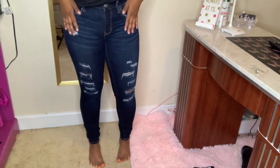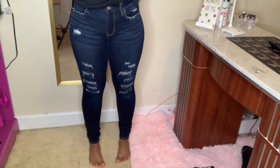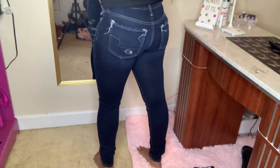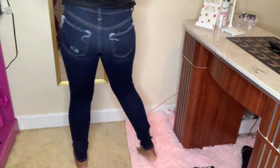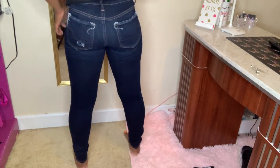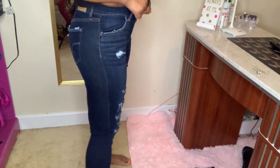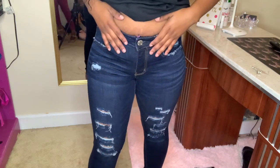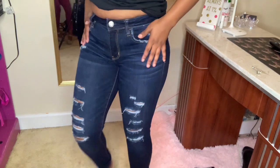Up next, I have these dark toned pair of jeans. I didn't particularly buy these ripped like this — I had a friend rip them for me. That just goes to show that you can buy them plain and rip them any kind of way you want to. I didn't tell her where to rip them; she just did her own thing and I fell in love with them. These are also a size 4. American Eagle jeans are also so flexible and easy to move around in. All of my jeans are mainly high waist because I have a gut, so I have to tuck my gut in.